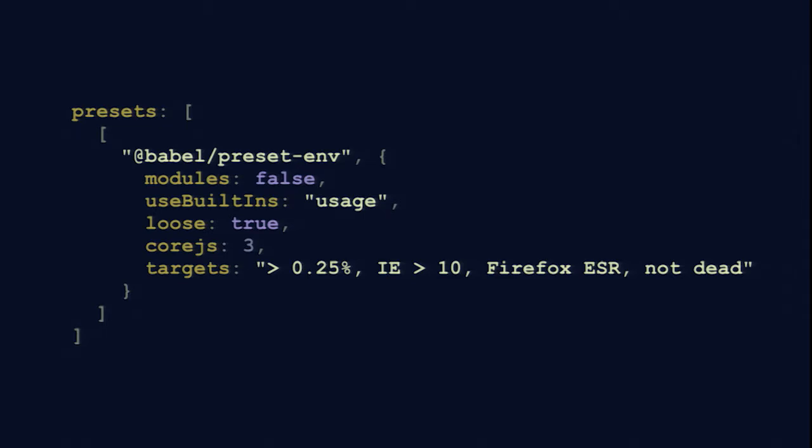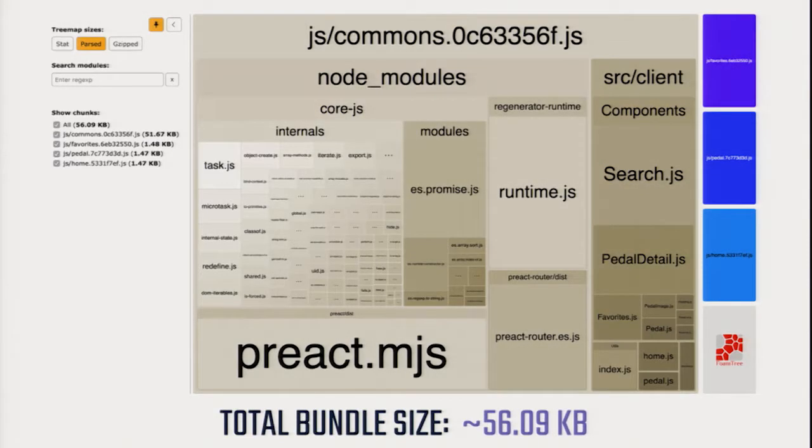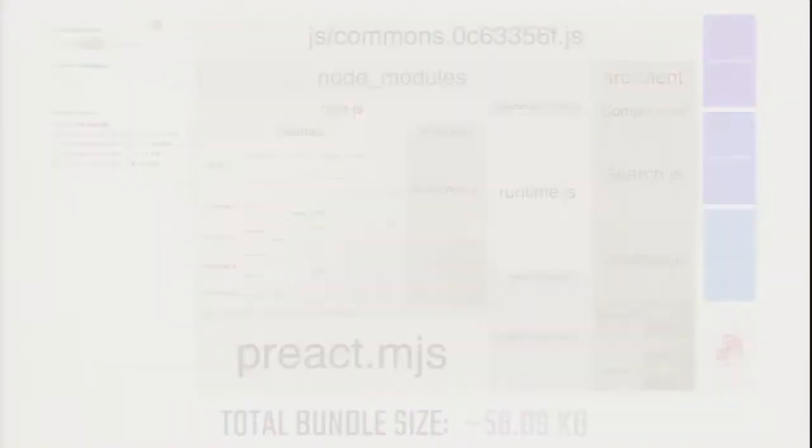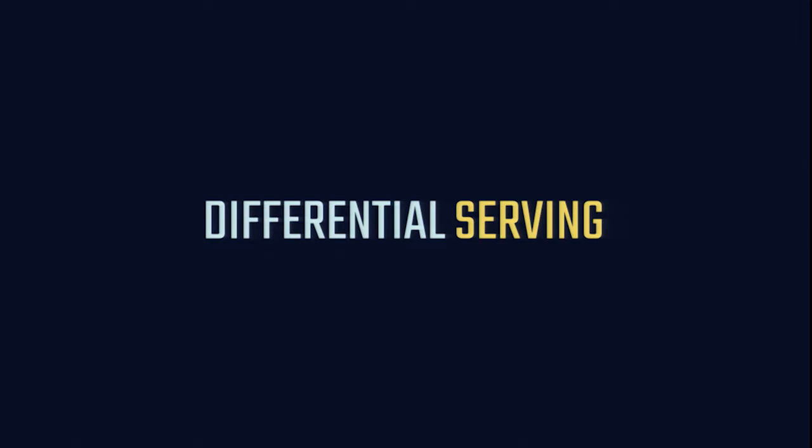And as a side note, you're not always going to be able to remove Babel because, you're probably sensing a theme, JSX sometimes. So after making these two quick configuration changes, we've reduced the size of our bundle by about 52%. And that's a big deal. With half as much code, this app will be faster, will get interactive more quickly, especially for devices with limited processing power and memory.